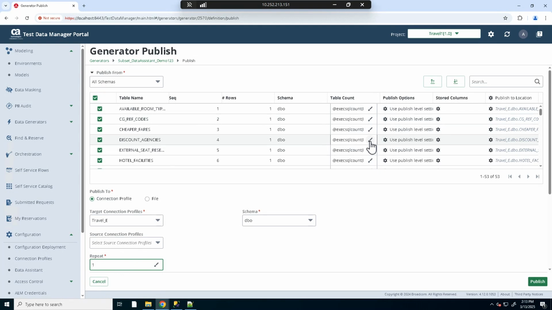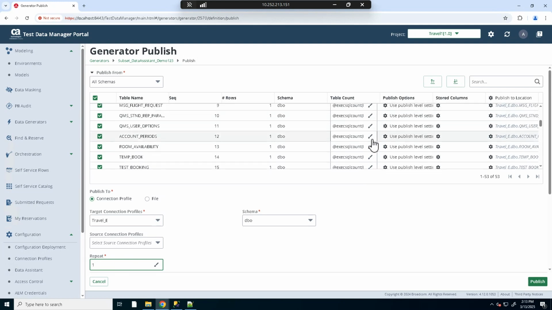In the case of a clone, it will be slightly different, right? Your table repeat counts can stay as they are for that specific scenario. But if you wanted to say, make me 100 clones of that ID equal to 1, that can be accomplished by using the global repeat count, which will take care of the scenario of making 100 clones of that one account. And then you can go ahead and publish this data.